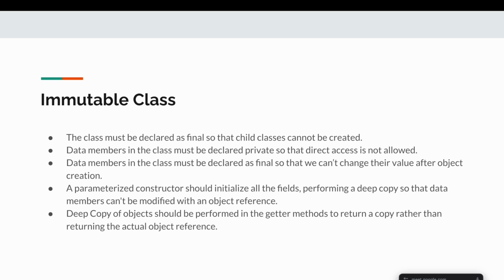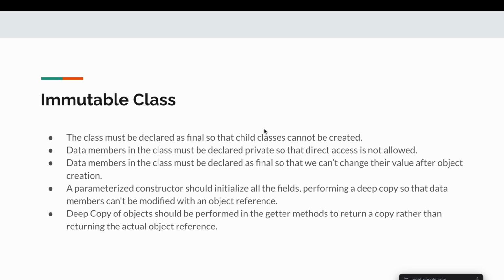In Java you access the value with the help of a setter and getter, right? In the last class we discussed that we have a getter and setter for accessing that value. So if you don't provide a setter in a class, nobody will be able to make a change to the data members, because the setter is the way by which you change the data variables. So these are the points that you need to remember when somebody asks you how you can create a custom immutable class. You need to follow these criteria.